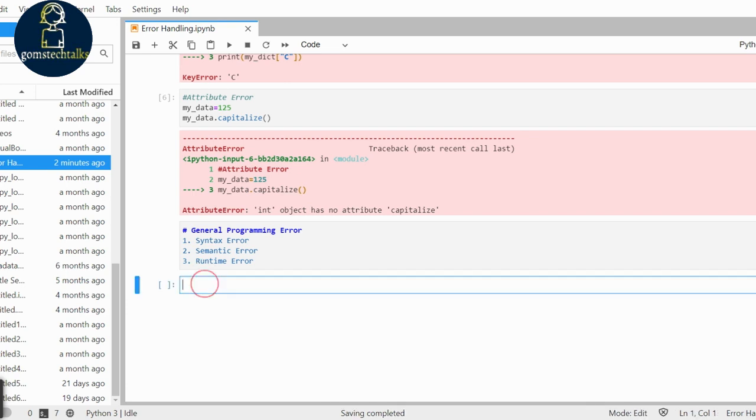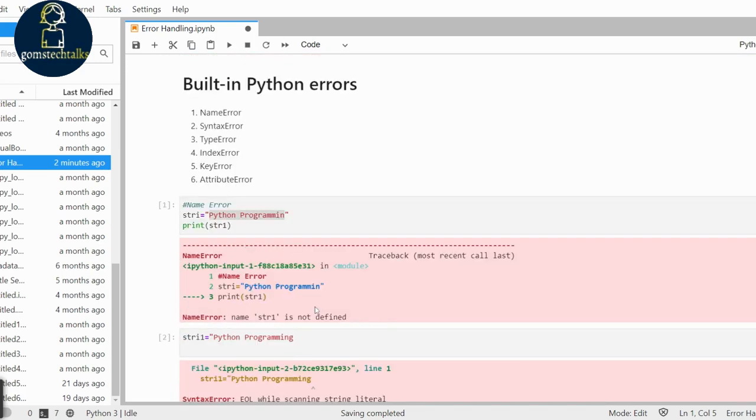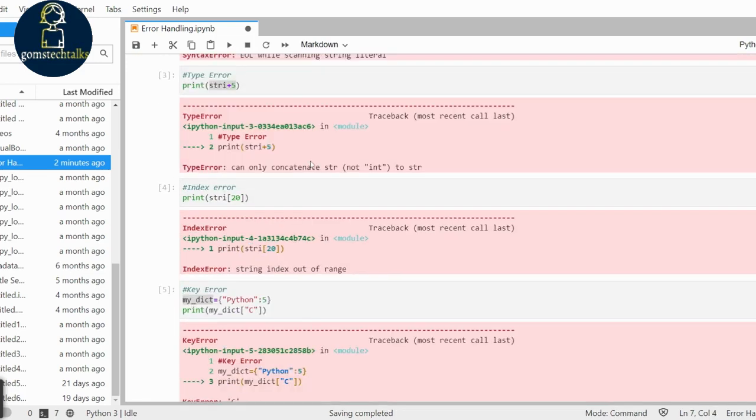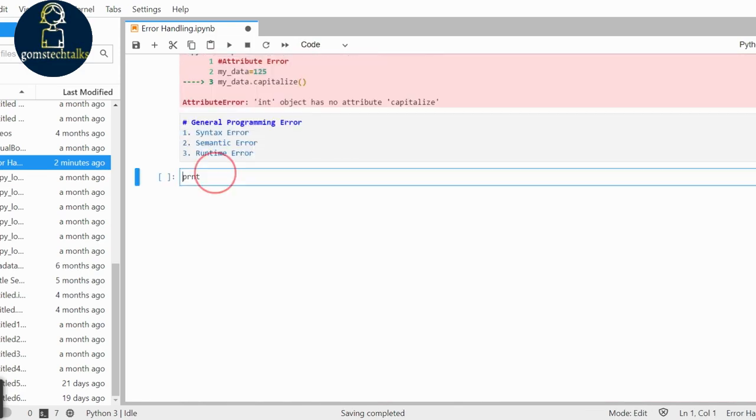For example, instead of print with a small p, you use a capital P, or instead of print you just type prnt. These are all syntax errors. I think we have already discussed the syntax error: you are not following the proper syntax defined by the Python language itself.